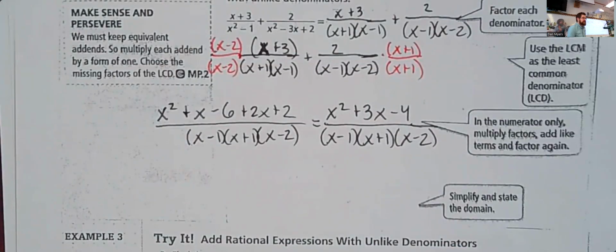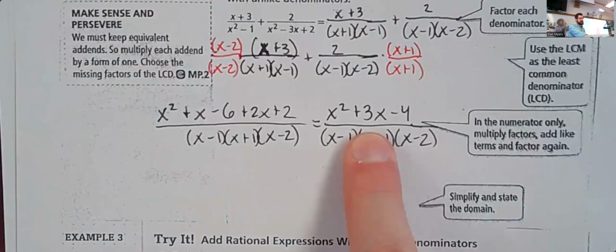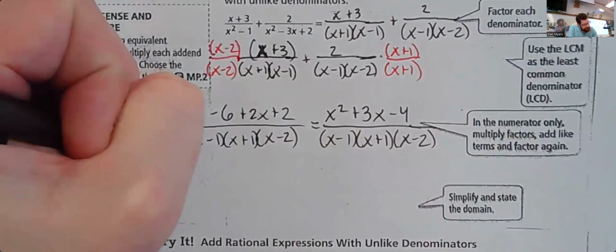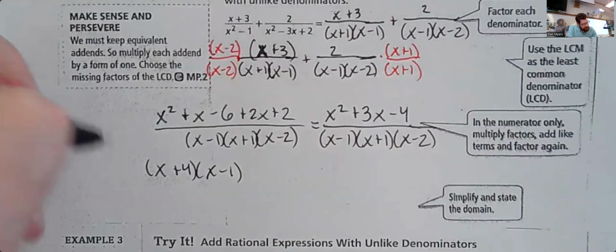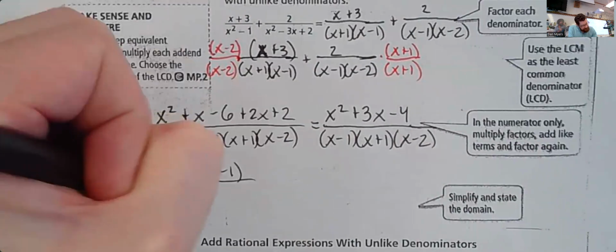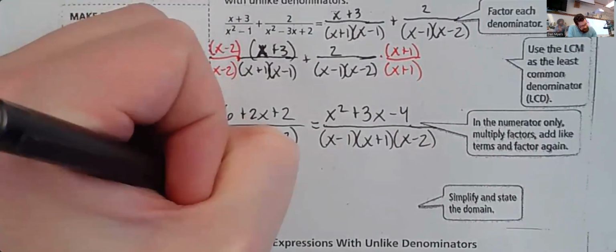Now, try to factor the numerator. We need two numbers that multiply to negative 4 and add to positive 3. How about negative 4 and 1? Sorry, not negative 4 and 1, but 4 and negative 1. Because positive 4 and negative 1 would add to positive 3. Negative 4 and positive 1 would be negative 3. So positive 4 and negative 1. So it'd be x plus 4 times x minus 1 over x minus 1 times x plus 1 times x minus 2.